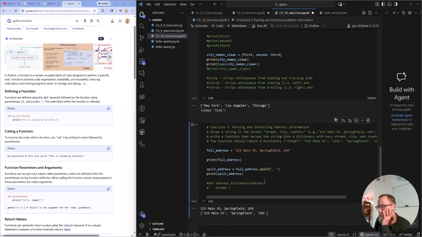There we go. I just had it split. I included the space there.